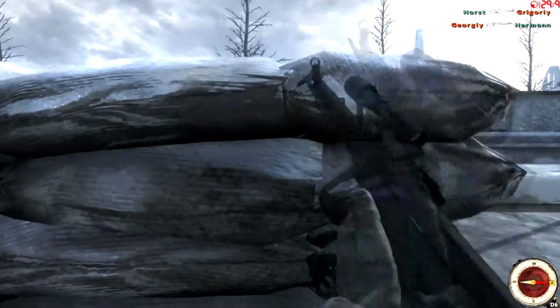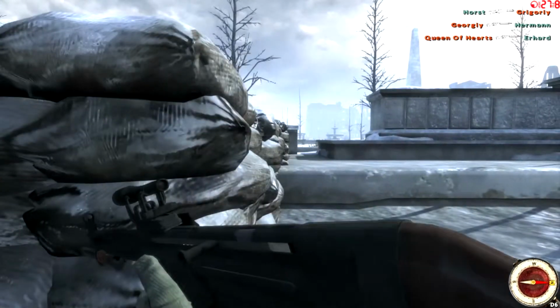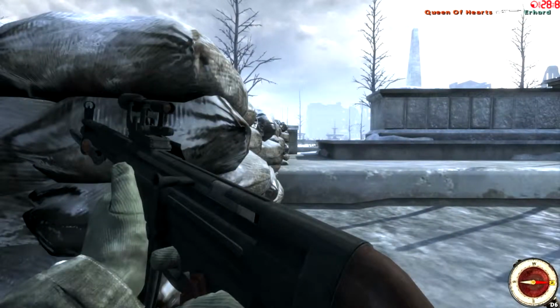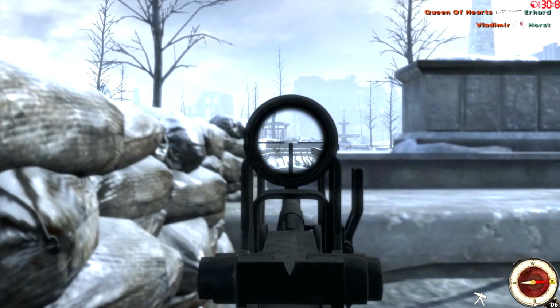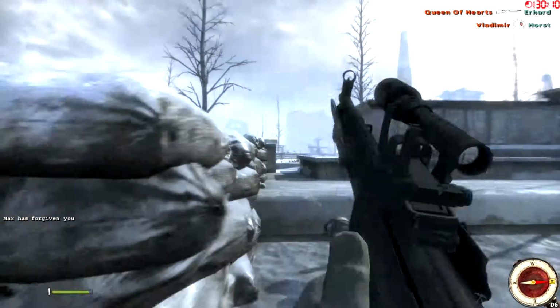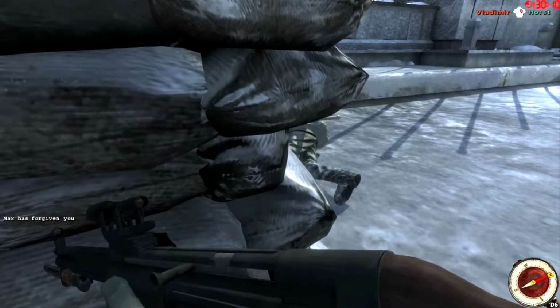Pressing the Q and E while in cover also pokes you out, so I can press E or D to lean out, and then right click and I can aim. Oop.